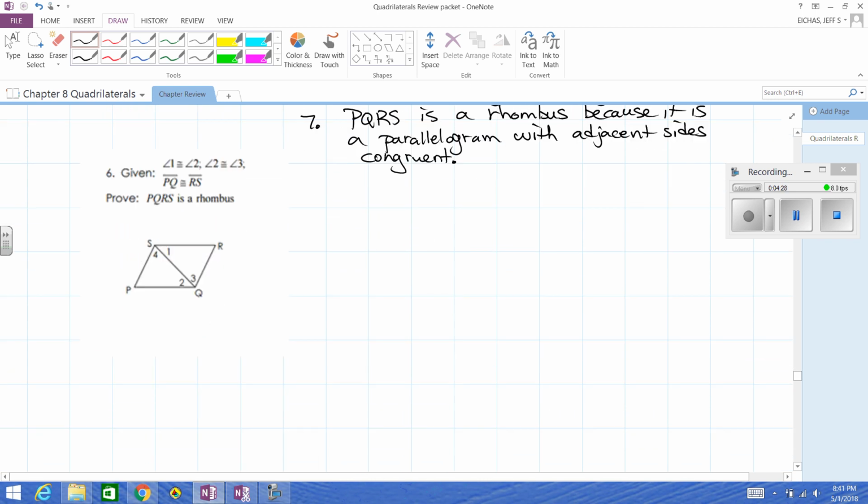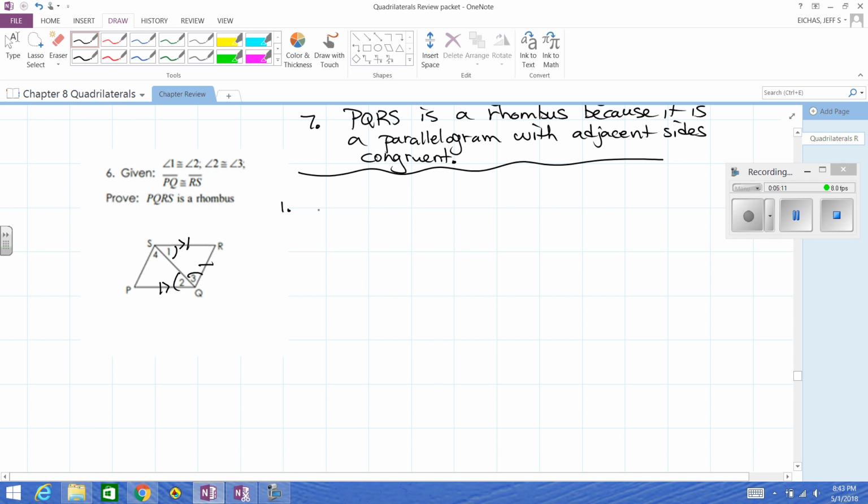Next one. It's going to be the same as 2, 2 the same as 3. They don't tell us it's a parallelogram. PQ is the same as RS. Okay. So we can do the same thing again. Get a parallelogram out of it. What I'm going to use is angle 1 congruent to angle 2 to get those parallel. So now what we have is a pair of sides parallel and congruent. That's enough for a parallelogram, and the fact that angle 1 is congruent to angle 3 makes SR and RQ the same again. We're going to use the same thing, base angles theorem.